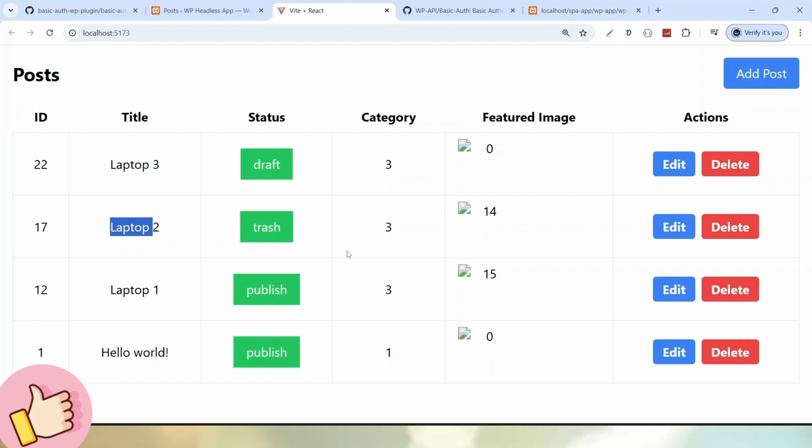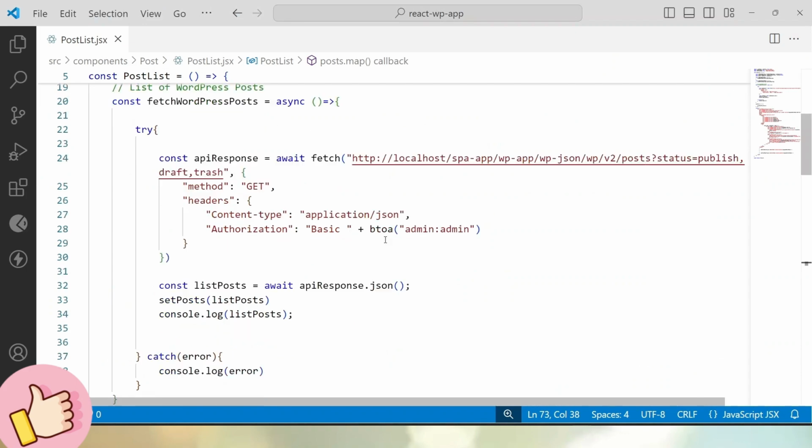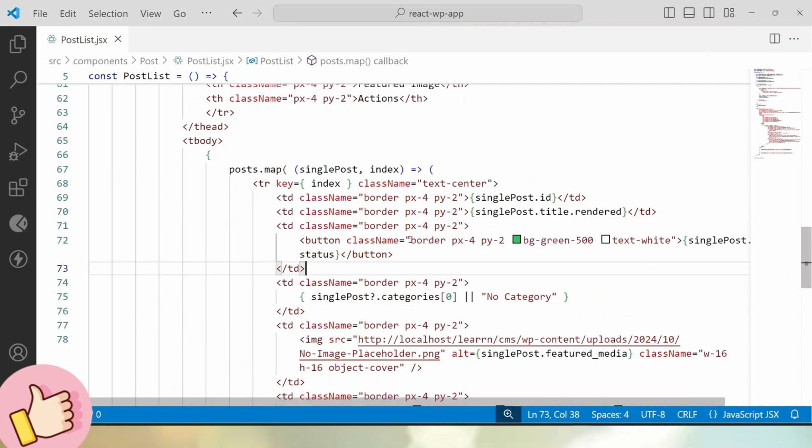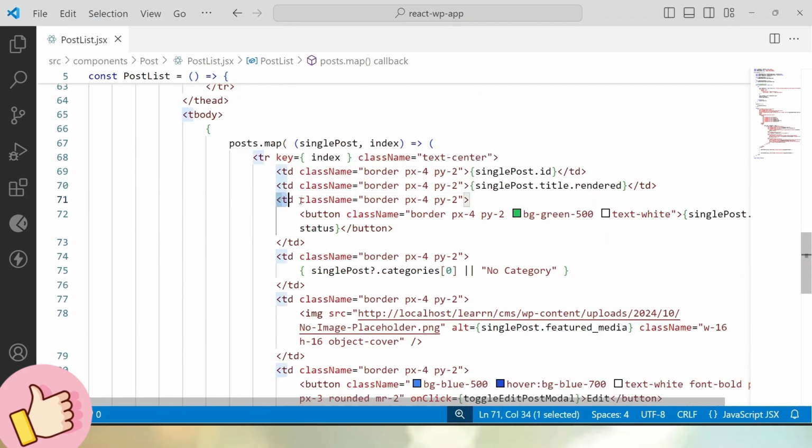Now let's say that according to this status value, I also want to change the color of this button. How to do it? Let's go inside the application. If I scroll, we can see that inside this TD we have a button, and inside this button we have the status value.